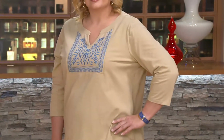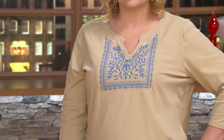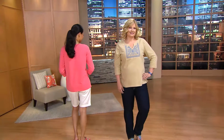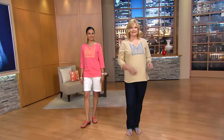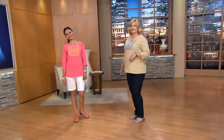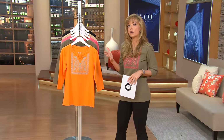Let's give you length. In the Missy, you're looking at 25.5 to 27 and 5/8 of an inch. The plus length will be 28 to 29 and 3/4 of an inch. Machine wash and tumble dry is the case with just about everything in the show, which makes it super easy. While it's not a tunic length, as you'll see, we definitely have the coverage there in both tummy and tush. That's important. And the embroidery, at least to me, is what really sets us apart, because the 95/5 perfect jersey fabric, we do in your basic tees, and we've got a couple of those coming up in the show too.